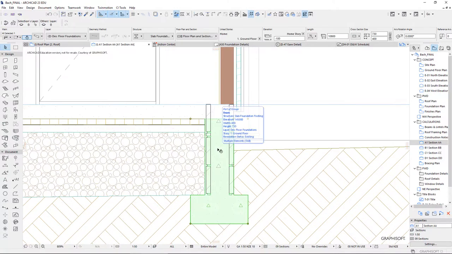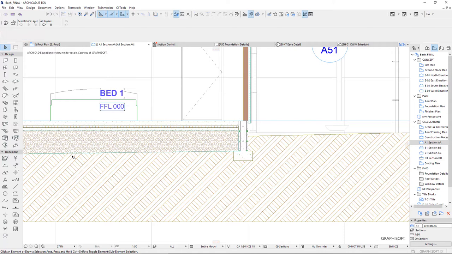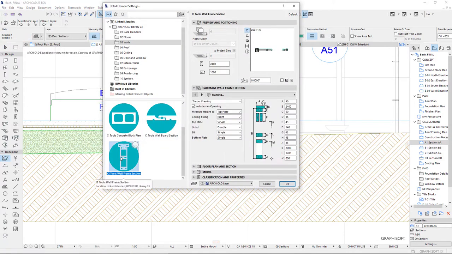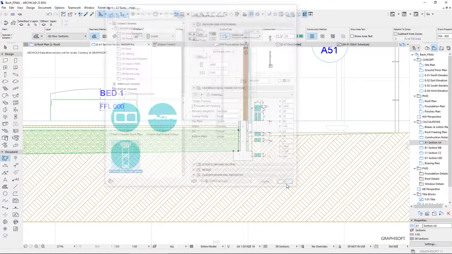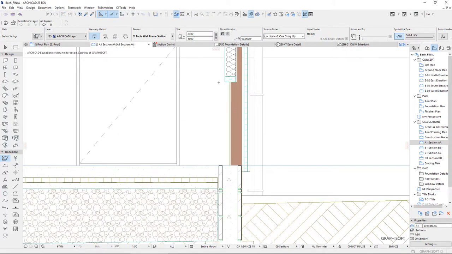So that's my concrete. So let's go into how do we draw detail. So this technique of using these objects, that one and the other one, which I quite like using, this frame one, these ones work really well. I'm going to set that to 90 degrees. Okay, and click to place it. There it is there.